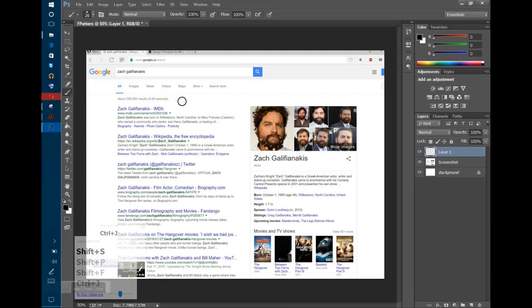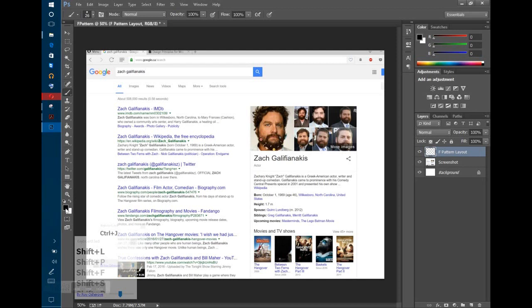We click out of this, and before I click anywhere on the screen, I want to just tell you guys, if you don't see the little circle representing your brush, you might have caps lock on. So if I hit caps lock, I see that target icon in my mouse. If I have caps lock off, I see the size of the brush. So right now, I'm on a transparent layer. I select it. So you can select your layers by clicking here. I select Layer 1, my transparent layer.